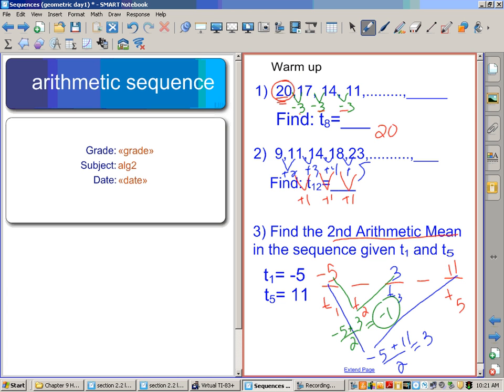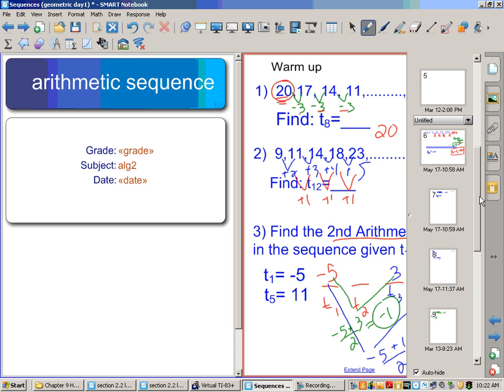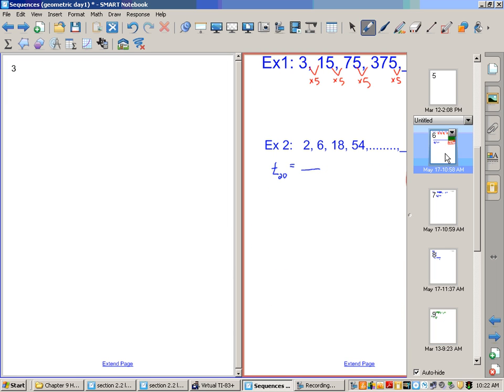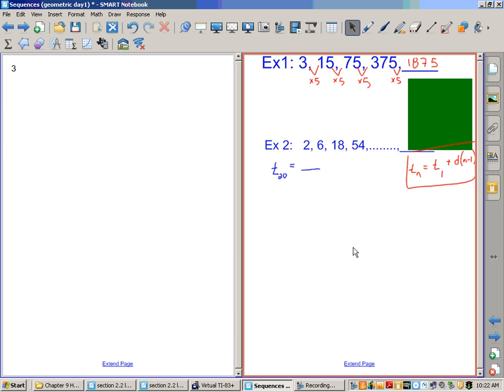So if you decrease it 7 times by 3, do you do this? -3 plus -3 plus -3 plus -3 plus negative. Do you do that 7 times in your head? What do you do then? Multiply. You multiply, right? You would take -3 times the 7 decreases, correct? So what I was trying to get to is this thought: when I'm at this pattern right here, if I decrease it, I took the difference times that amount.